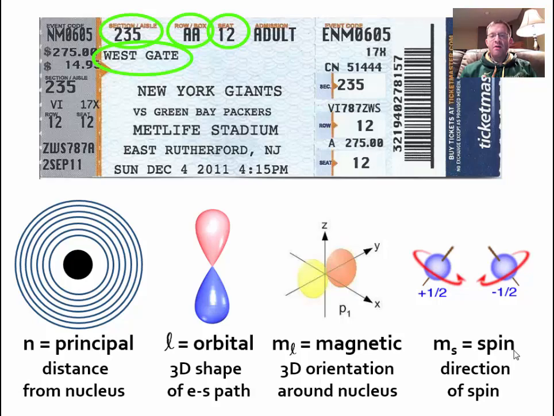I'm going to talk again more about each of these quantum numbers and go into more detail about them. I just wanted to introduce them to you a little bit here, and then we'll dive into each of those a little more closely, and then start connecting it back to the periodic table, because it turns out the periodic table's shape, funny as it is, has its root in these quantum numbers. So more on that in the next video.